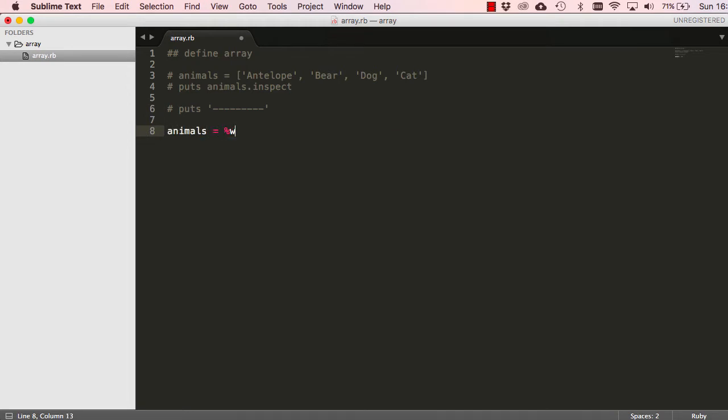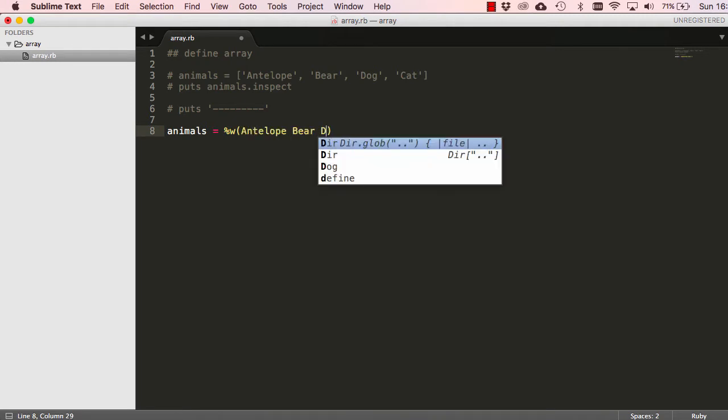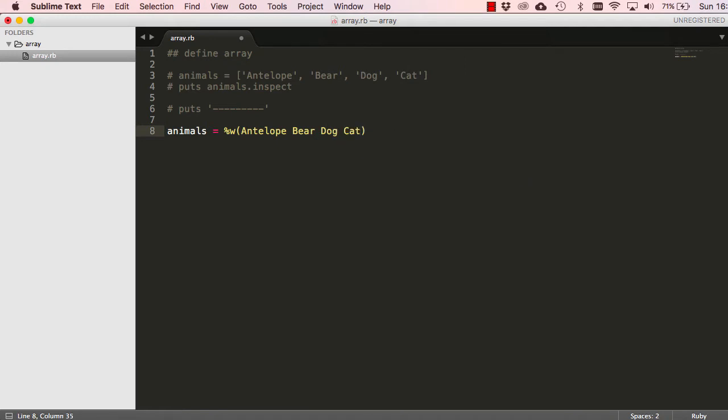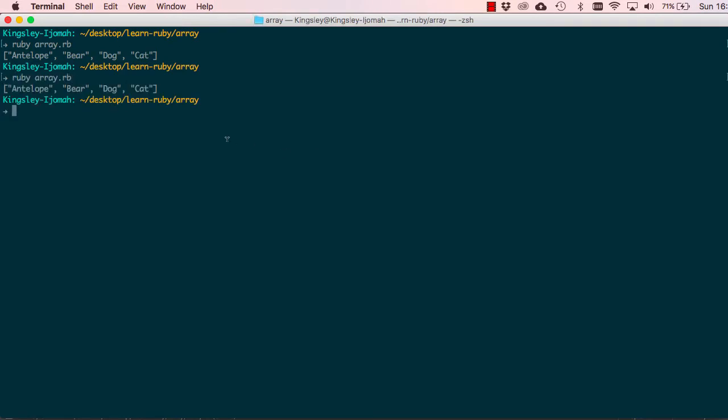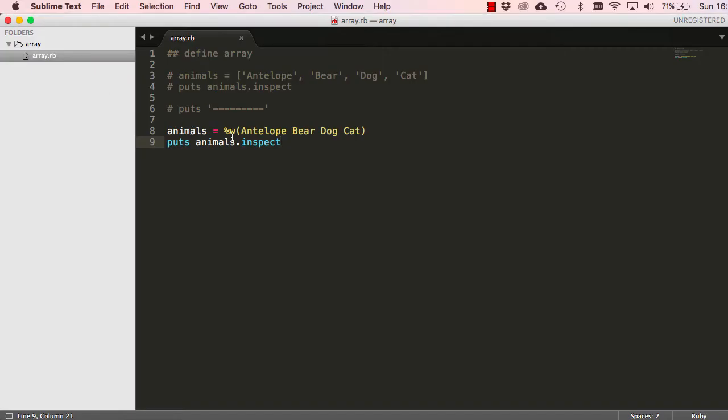We say percent w, so word array, and without quotation marks, because these are words, we can just put the same contents in opening and closing brackets, and that's it. This gives us the same as what we did previously. If we print that out, it gives us the same content. So this is a different way of creating an array of words.